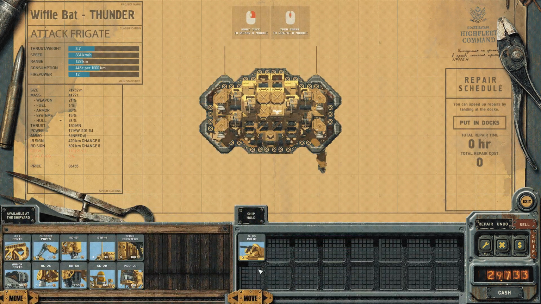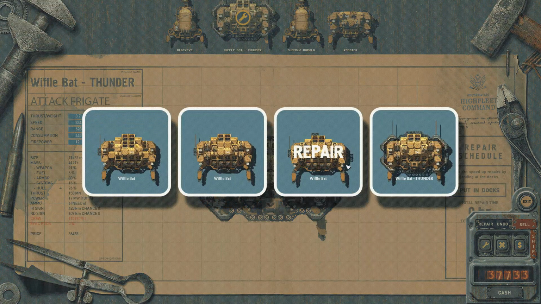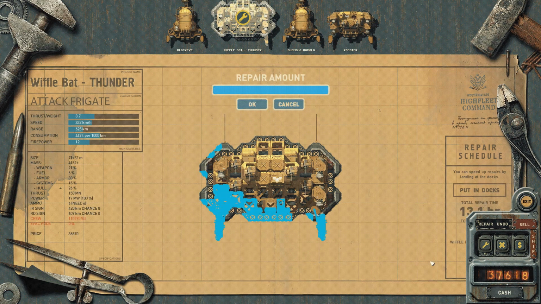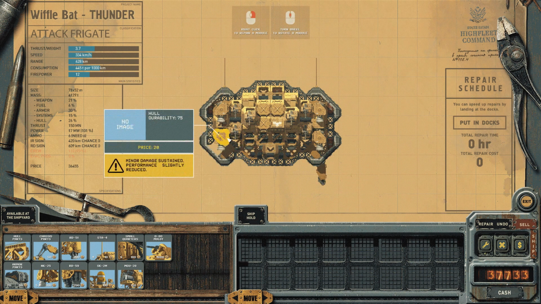Do we have any flare guns? We do not. Let's sell these two D80 mullets for some money. If I wanted to repair you in the air, how long would it take? 13 hours. Well, we're not doing that. Cancel. I do need to repair this.